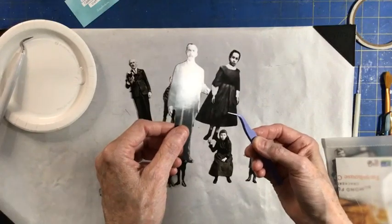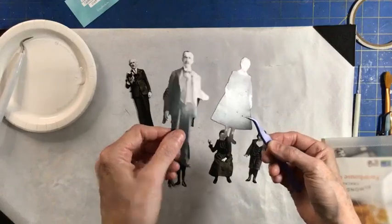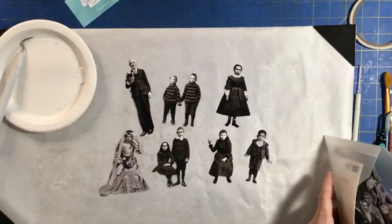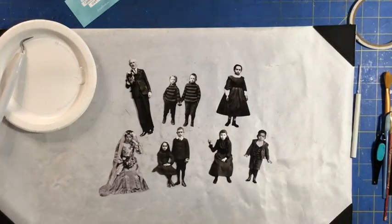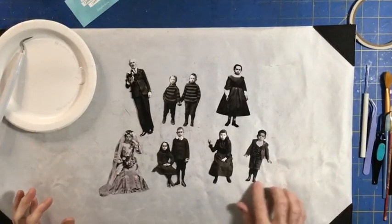In person, it is a much nicer finish. Okay, it doesn't just glare at you. It's pretty matte looking. And it allows me to put paint and whatever, distress crayons, things like that. If I had more distress collage medium, I might use that, but I don't have a lot of that right now. I only have a little. But this works about the same.